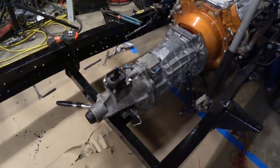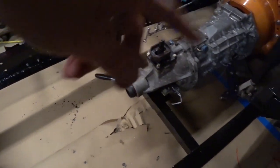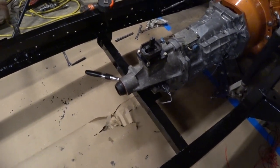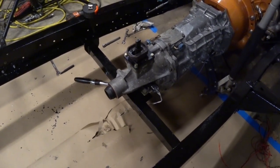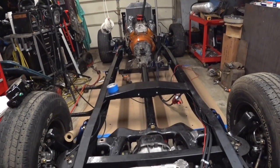We'll do that shortly. And now we just need to even up, measure off the frame and even up the transmission cross member, which is pretty close right there. We'll drill some holes, and the transmission will be installed, hopefully, for the last time. All right, moving on. I think we'll cut this video for now.